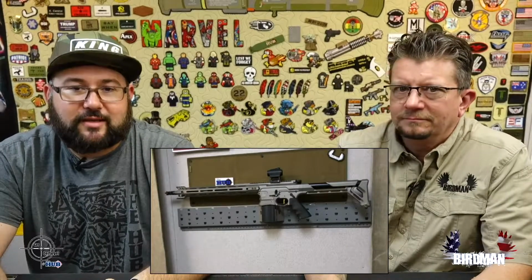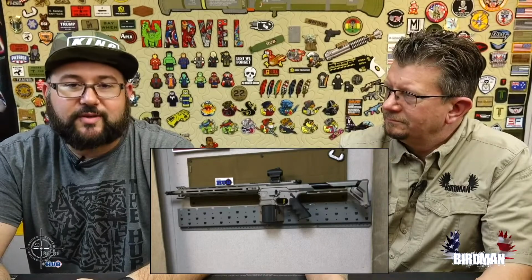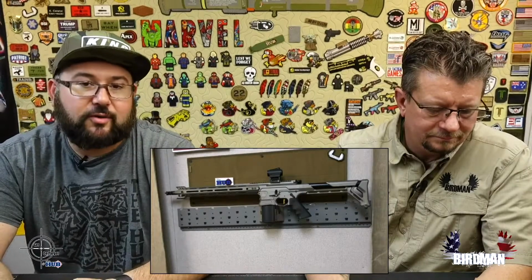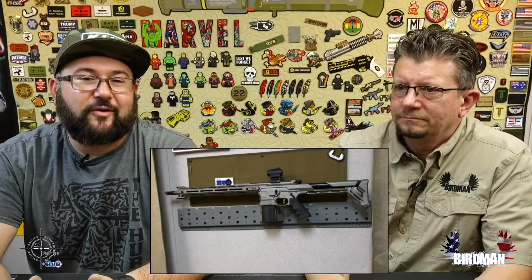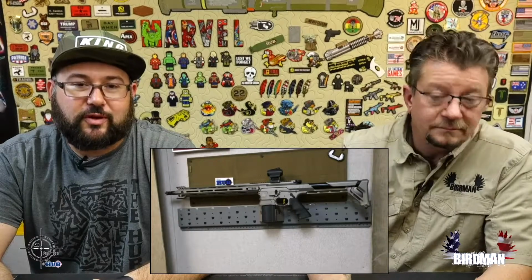So it's a super sweet rifle. If you need any more info, you can always email me at thehubaz.com, or you can go check out Cobalt's website. Like I said, they just got back into business. They've changed the rail systems a little bit, and I'm not sure about the CAR rifle anymore, but they used to make that. So we just really wanted to show it off because I don't know if I've ever done a video on it. It's a super, super, super sweet rifle.